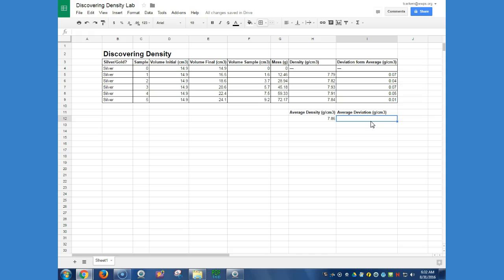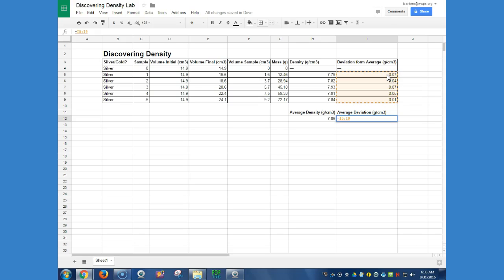So enter, sign equals, let's select the cells we want to average. We're going to take all those deviations, select I5 colon I9, and then we're going to close the parentheses. Oops. Sorry, I guess you don't need parentheses on this one.